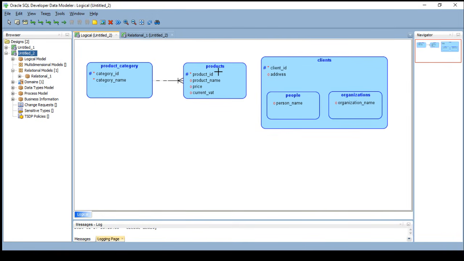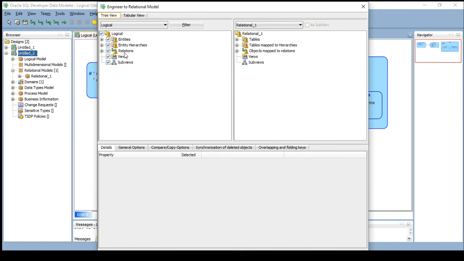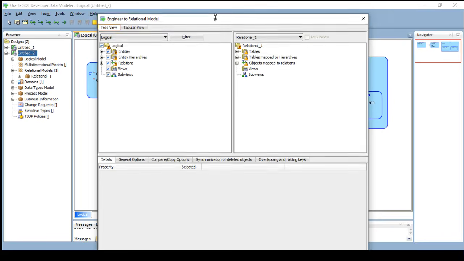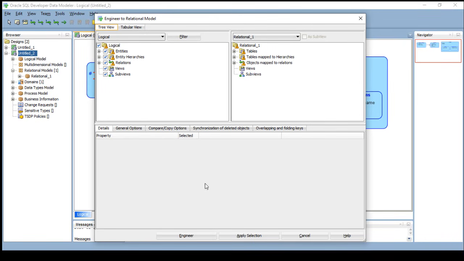So for the example, I will just leave these two here so we can go to the relational part. And how do we create the relational part? Well, we just have to press on this engineer to relational model. Let's make it smaller. We go here down to engineer.